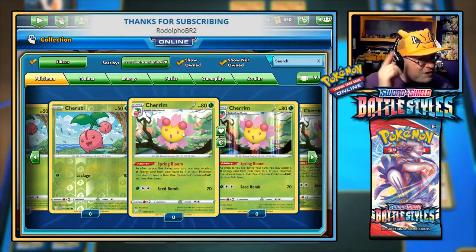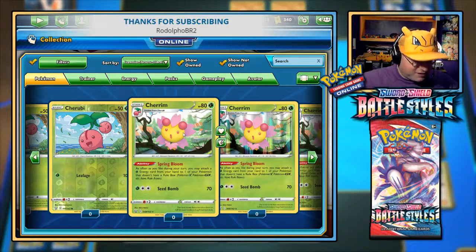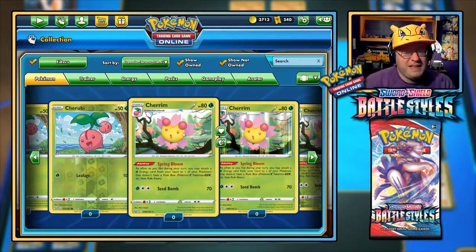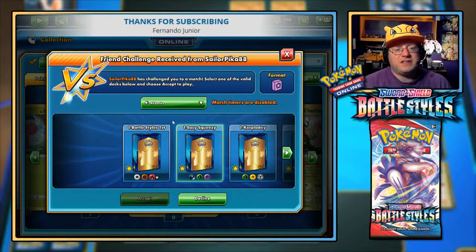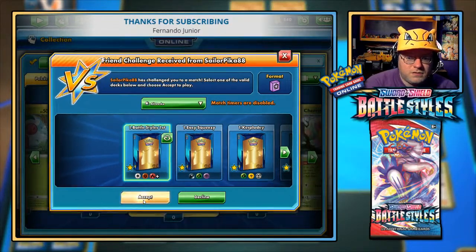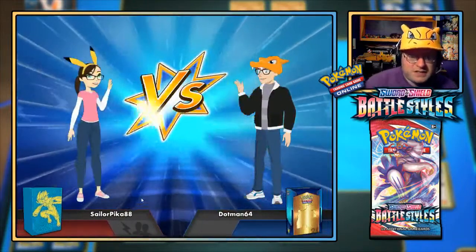My first thought, you know it, Beedrill GX! Yes! Wait, it's got a rule box. So, eh. Now, you had that card up the sleeve, did ya? Basically, yeah, it's just like a Boss's Order. So I played a few on you, I guess, you know, makes sense getting some played back at me.